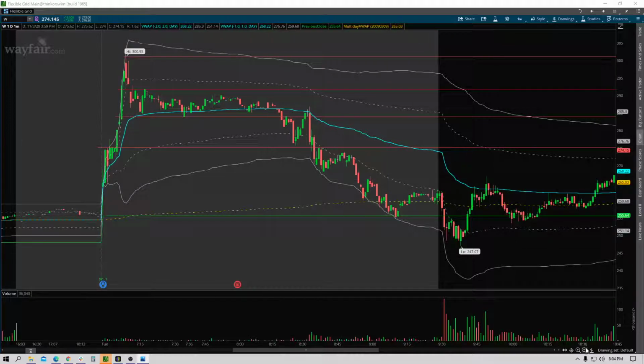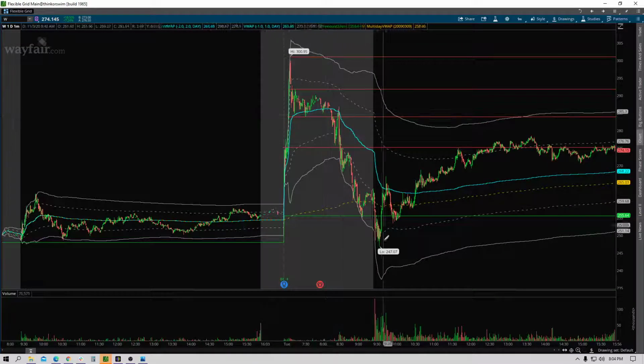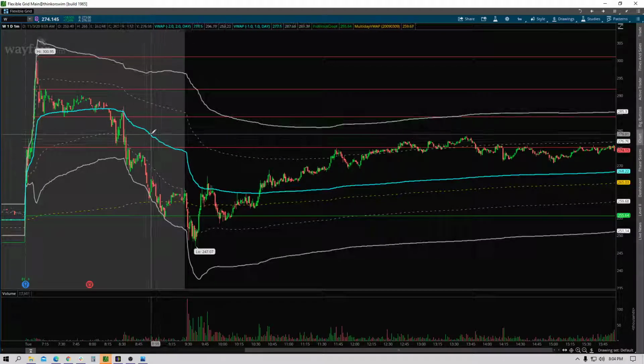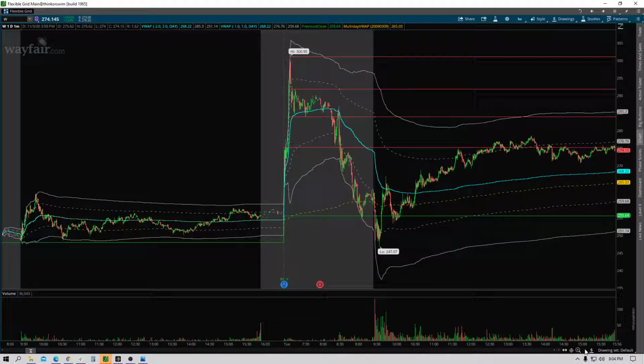But look at that, it's gorgeous. Make a quick day's pay, go back to sleep, go to your second job, whatever you want to do. And look at that, the rest of the day, you could have done some long trades, but this is the easy trade. This is the meat of the move. And even look at that, the level I drew from here just came back to retest it midday. Look at that, to the penny. So draw your levels, get your VWAP, and make some money.